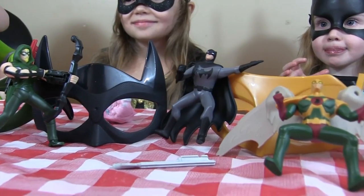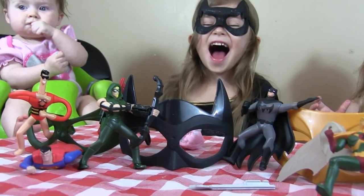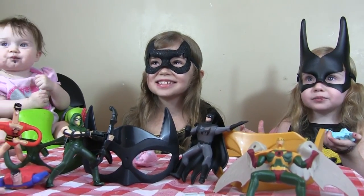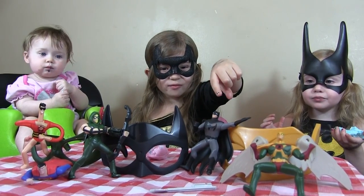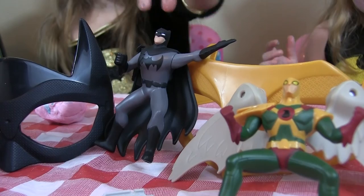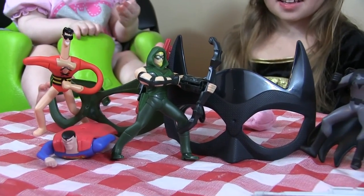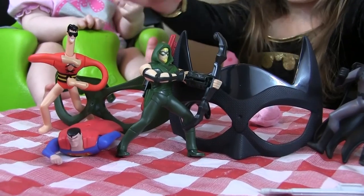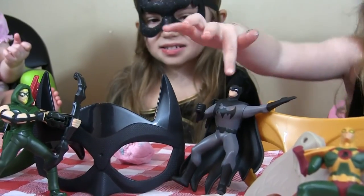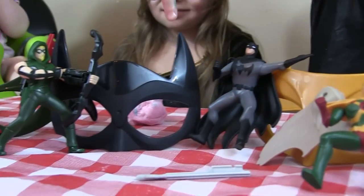So we had an awesome time looking at these 8 McDonald's Kids Meal toys. Yeah! They were pretty cool. This one was my favorite of them all. Yeah, Batman is pretty awesome. And this one. I like Green Arrow. He shot some cool stuff out too. I like these two, this, this. I like that, and I like this.